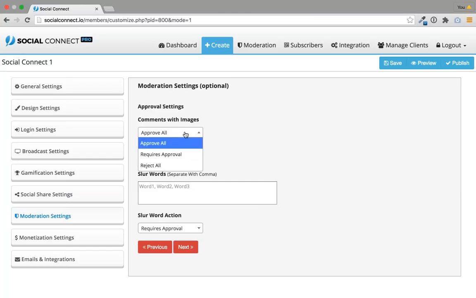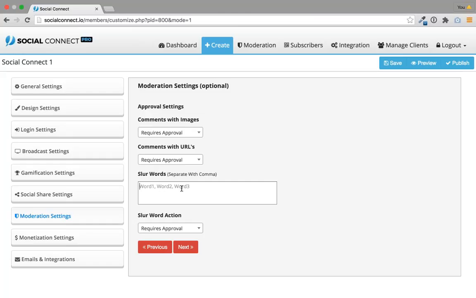We've then got the ability to auto-approve comments and decide whether we want to restrict anything. So say, for example, a comment with an image. It might be a nasty image that they post, an image that we don't want them to post, because sometimes random people do that online. So we could say that it requires approval if someone wants to comment with an image. Also with comments with URLs, someone might spam their URL in the comment thread. We don't want that to happen, so we can require approval.